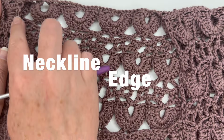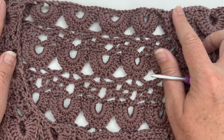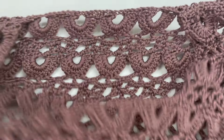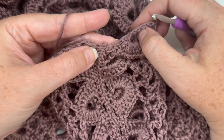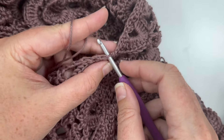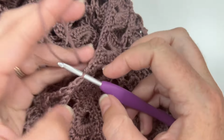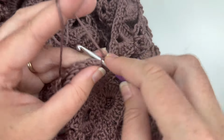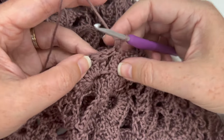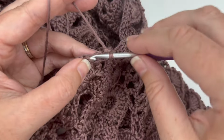Okay, so the last thing we need to do is add a simple single crochet border around our neckline. This will just give it a nice, clean, finished look. So I like to start in the top left shoulder seam. And so we're just going to attach our yarn into that seam. And then we'll chain 1 and single crochet into that same spot that we joined our yarn. And then we're just going to single crochet evenly all the way around our neckline.